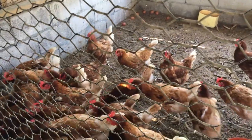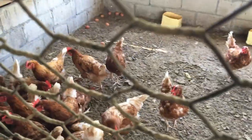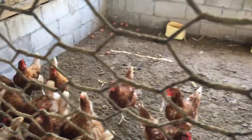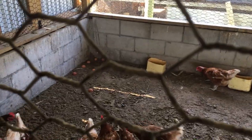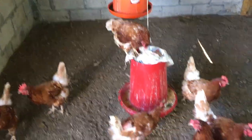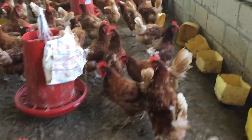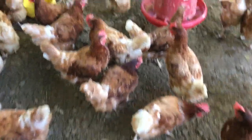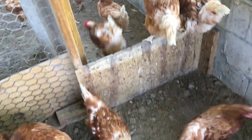The animals are getting a little frisky because one of the eggs broke and they started to eat it — a bit cannibalistic, to say the least. We want to avoid that as much as possible. Cannibalism also occurs when birds pick at each other and pull off each other's feathers. To prevent that, we de-beak the birds using a machine that burns off the beak tip, giving them a more blunt end so they can't pick feathers or peck each other to death. So we de-beak the birds and continue with our egg collection.